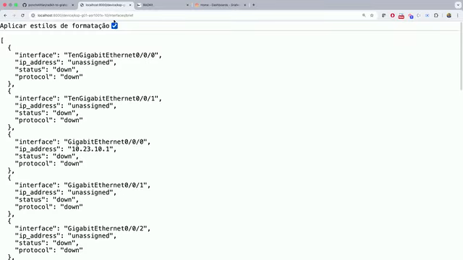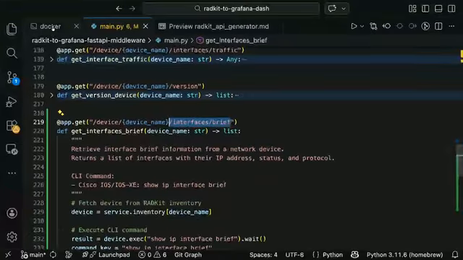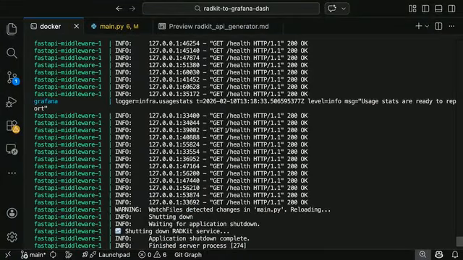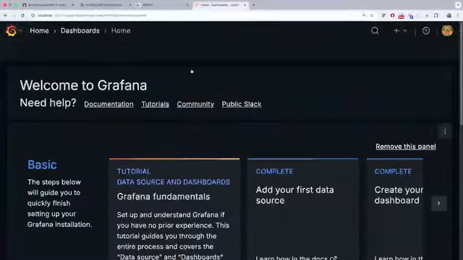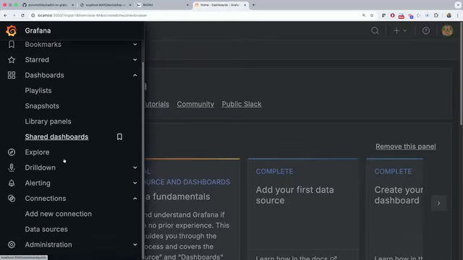I'm going to show you how. I have deployed, by the way, let me show you, my Docker Compose, right? So here all my containers are in place, everything is good, including my Grafana. So this is my Grafana dashboard, nice and easy, perfect. The first thing that I want to do is to create a data source, right?